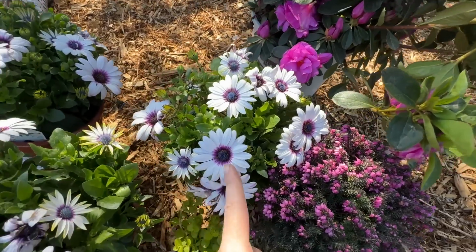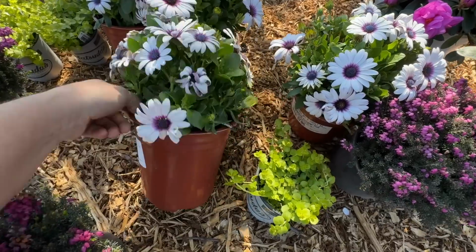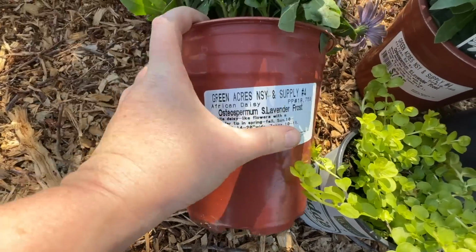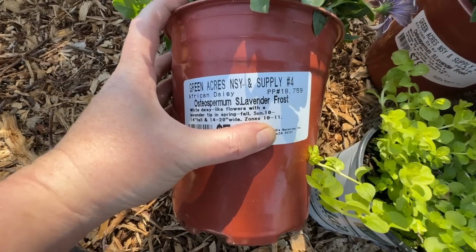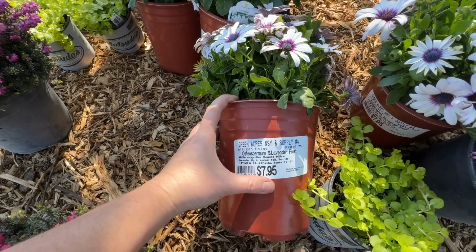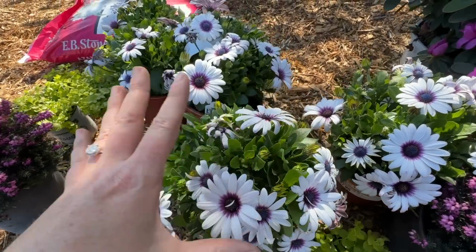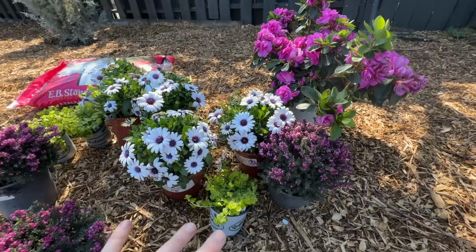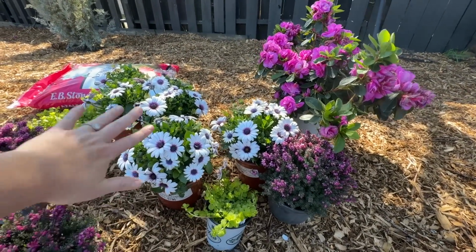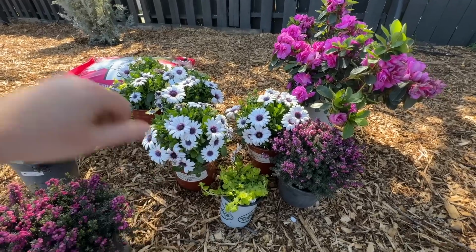I don't think I explained that back at the garden center. These guys are going to get, I think, 20 inches wide. Let's see, 14 inches tall and 20 inches wide. Now, I do want to point out that it says hardy zones 10 through 11, but I've always had African daisies come back for me really well. So I'm going to consider these as a perennial, because with these plantings, I don't really want to do annuals, because what's the point of waiting until next year for them to bloom again? So you all might see this African daisy and be wondering why I'm planting that, but I really do think that they're going to come back.